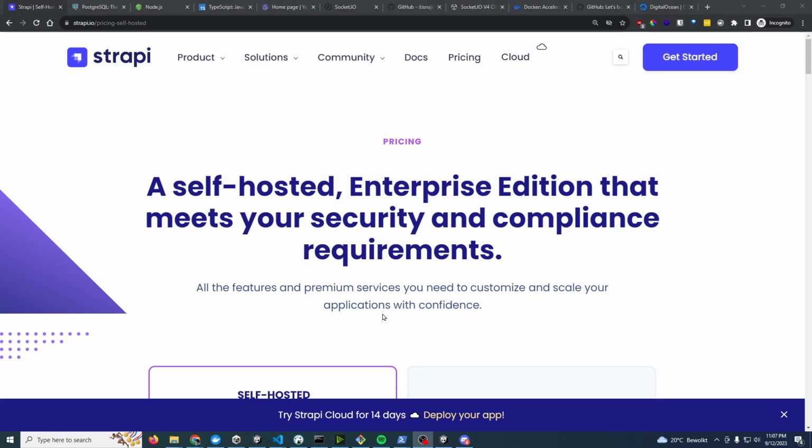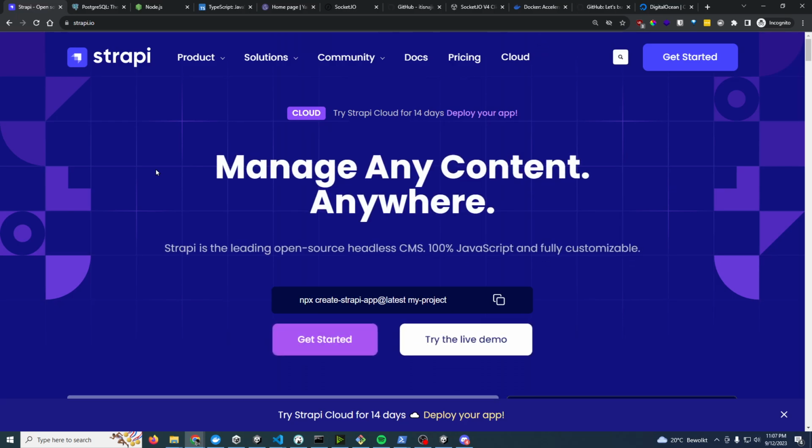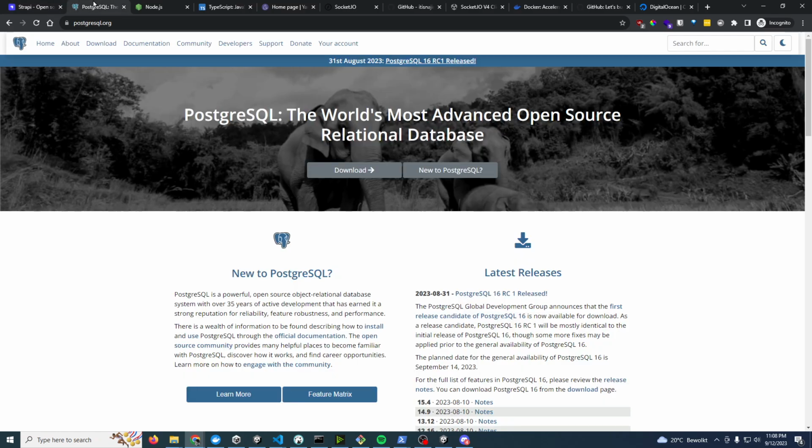Now, Strapi is basically the front end of your back end. That's how I call it. You can very easily create data in Strapi, and it connects with your database. It acts as a view for your database and makes everything so much cheaper to manage. Now, in Strapi version 3, the older version, it supported non-relational databases like, I think, MongoDB, but we're not going to use it. We are going to need relational databases. And our relational database is PostgreSQL.